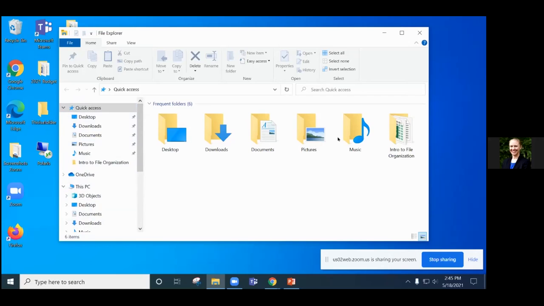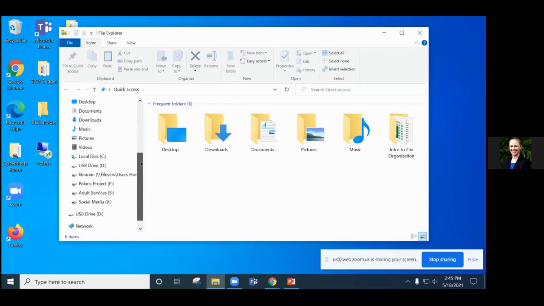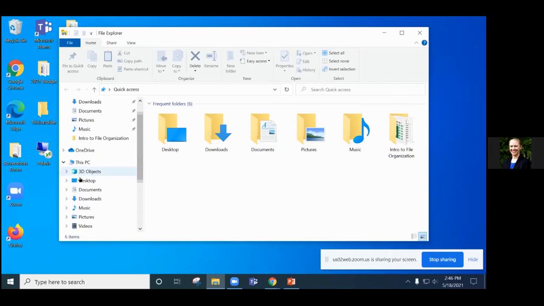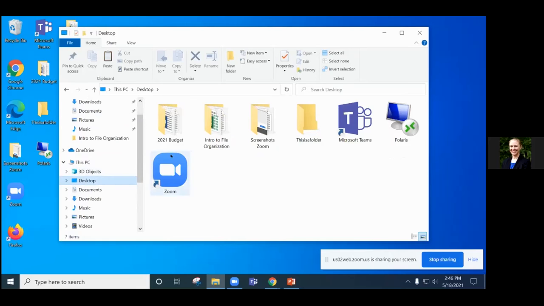Okay, so over here, if you look to the right of the navigation pane, which is the part here that we can use the scroll bar in, this is the navigation pane. Just to the right of that, you can find your frequent folders, which are things that you access a lot of the time. Or if you click on something over here under This PC, like for example, Desktop, that should change to the things that live on your desktop, okay?